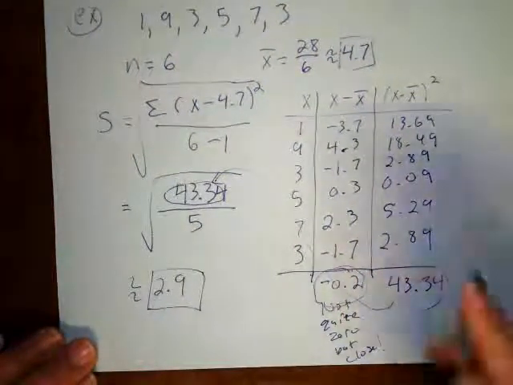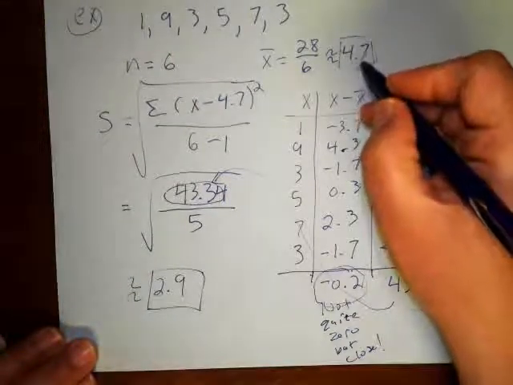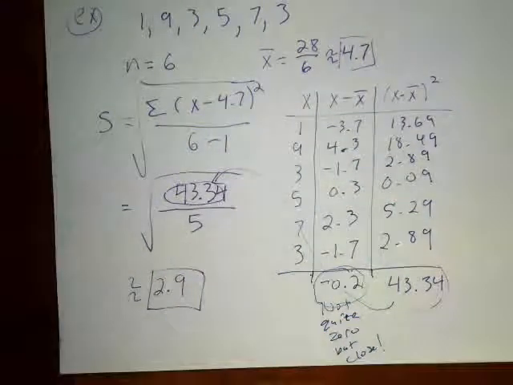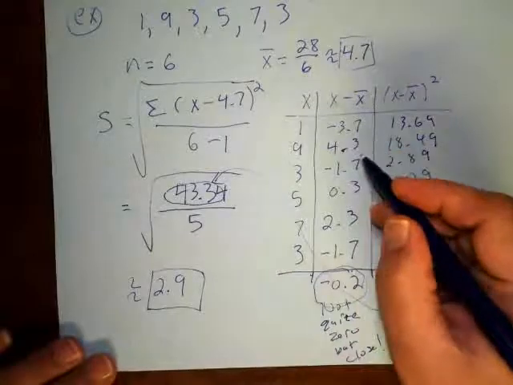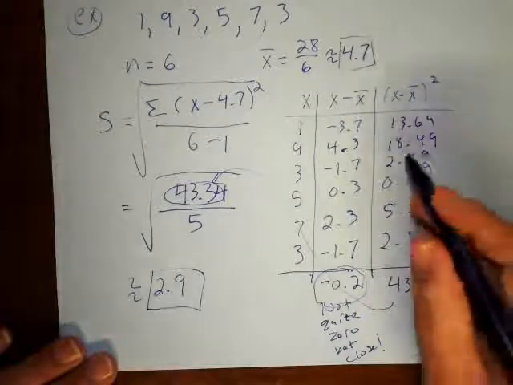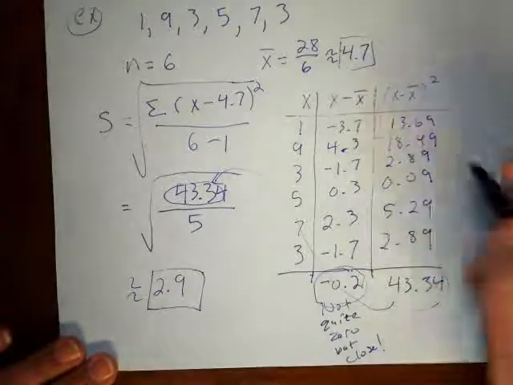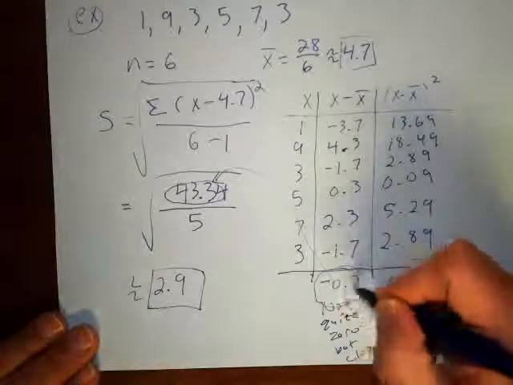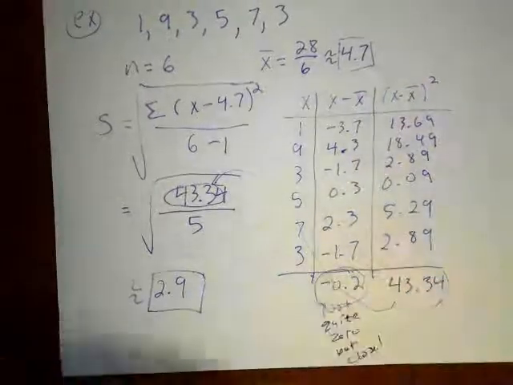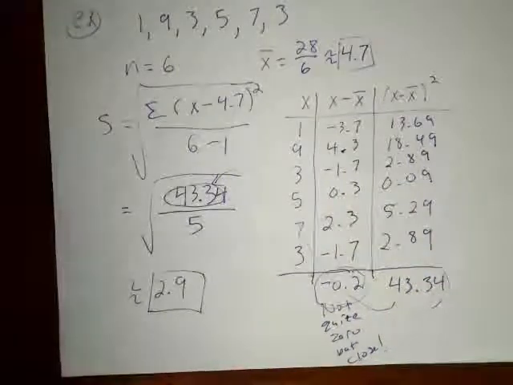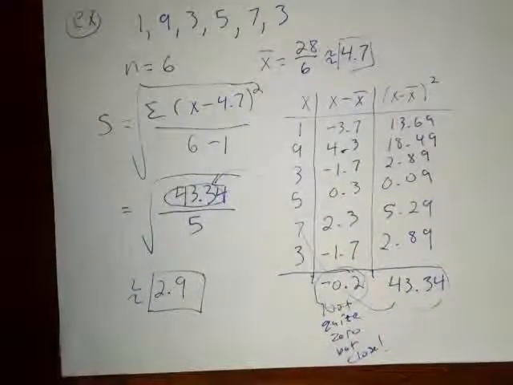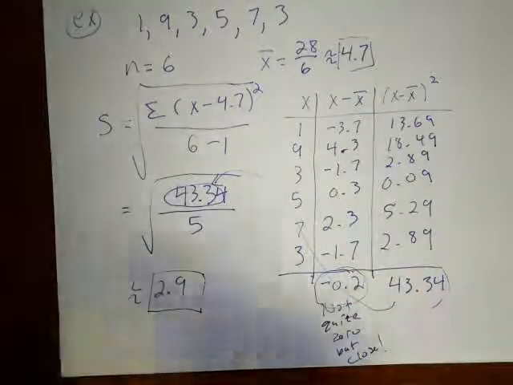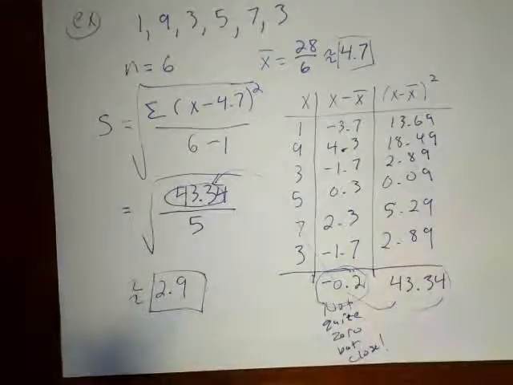Okay, so when this does not come out evenly, you round to the tenths place, and it's the exact same procedure. Nothing changes except that your numbers are a little messier, and you probably are going to use a calculator, and it's a little more tedious to type everything in. And the other thing is, when you add these together, it won't equal exactly 0, it'll just be close to 0. But otherwise, you calculate the sample standard deviation in the same way. So in the final video here, I'm going to give you a chance to do one where it doesn't come out evenly.